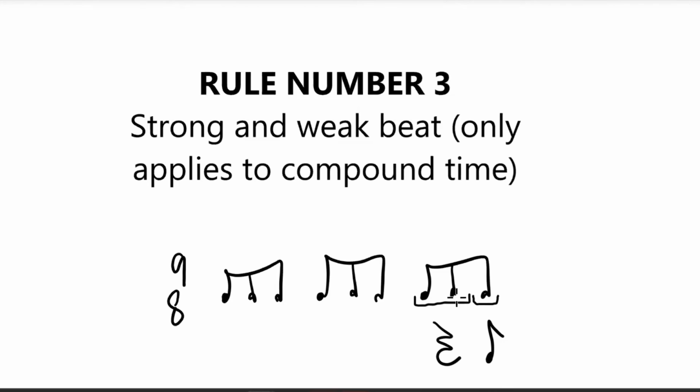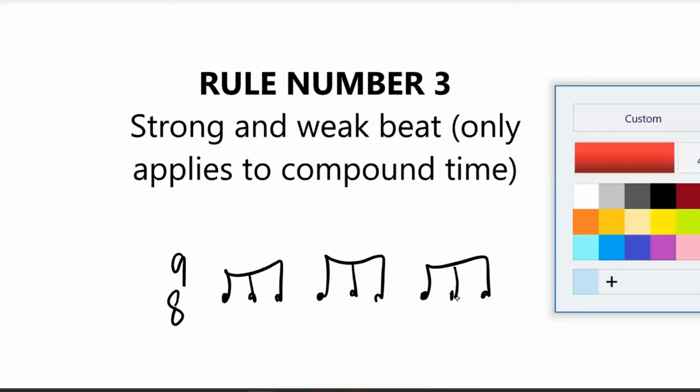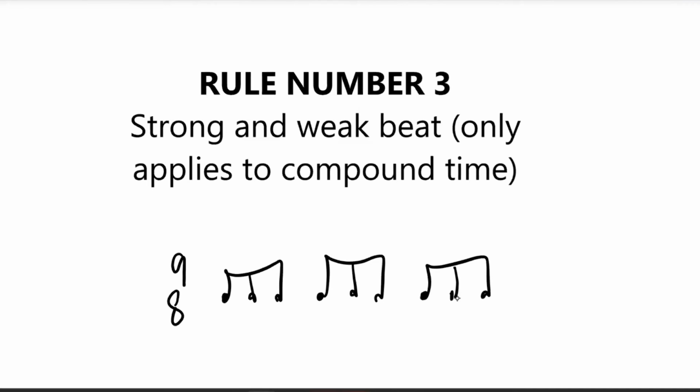Okay, so let's apply that to a different time signature that is also in threes. Let's just say I keep that there. Instead of 9/8, let's change this to 9/16. Again, there's still 9 things in here, except they're all semiquavers now. Because it's in threes, I still have a strong and a weak beat to deal with. So there's my strong beat, there's my weak beat. And it's just a case that they're now semiquavers instead of quavers.